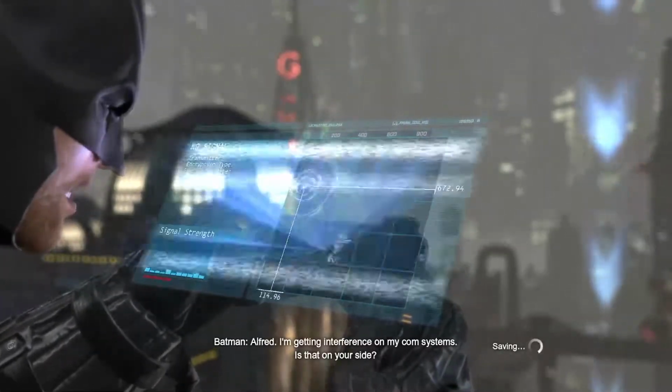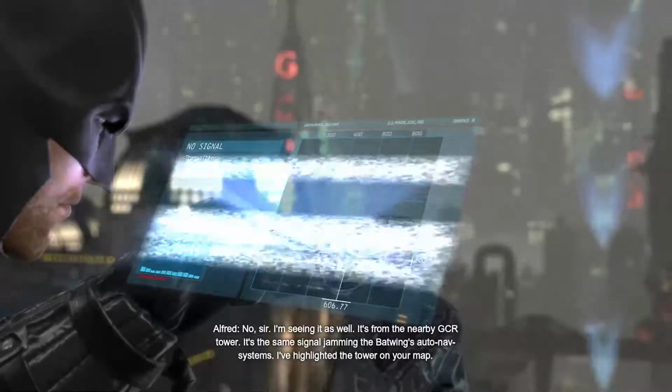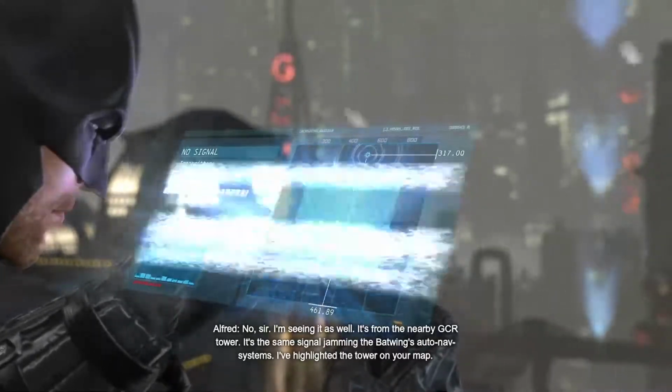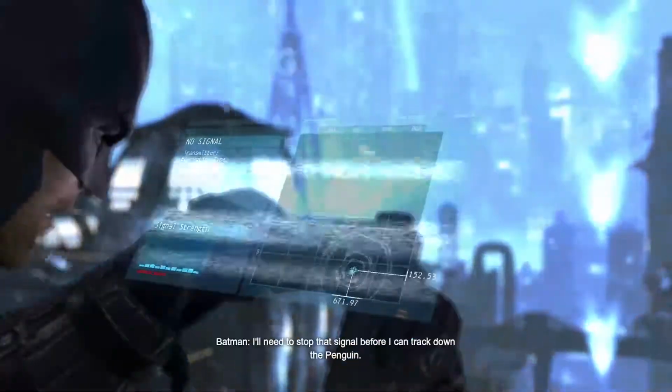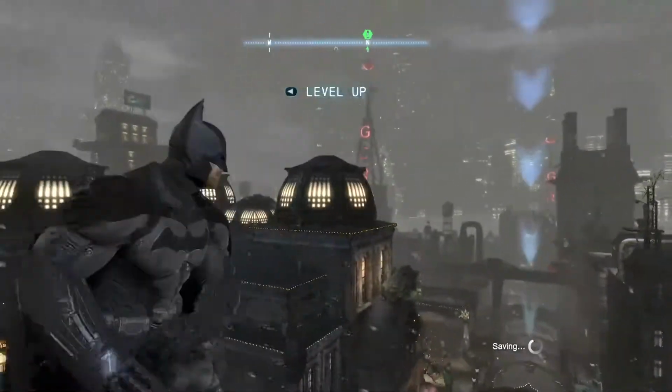Systems. Is that on your side? No, sir. I'm seeing it as well. It's from the nearby GCR tower. It's the same signal jamming the Batwing's auto-nav systems. I've highlighted the tower on your map. I'll need to stop that signal before I can track down the Penguin. Okay.